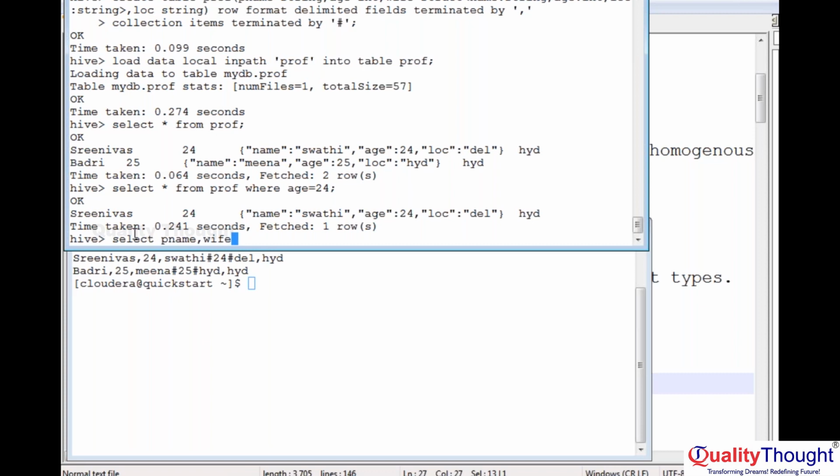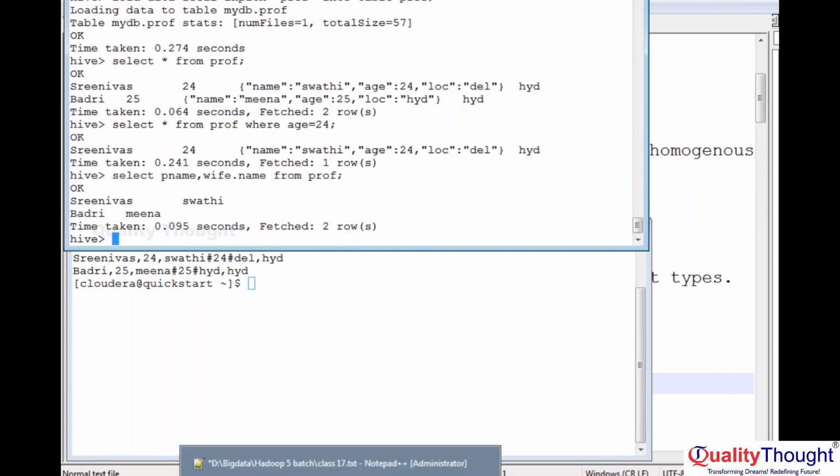And in that structure we have variable name. Structure variables we can access with dot. Array variables we can access using index. Map values we access by using keys. Structure variables we access as structure reference dot variable name, from profile.